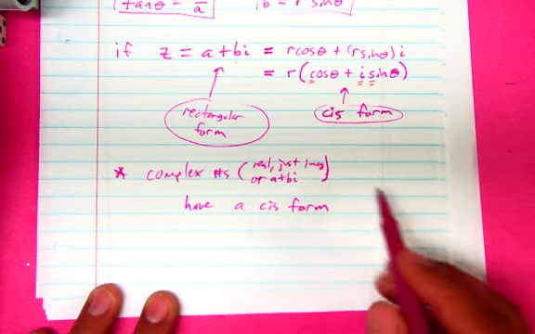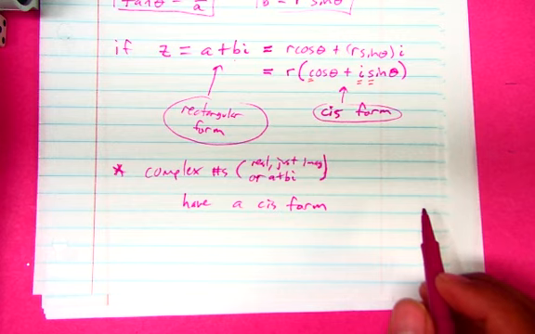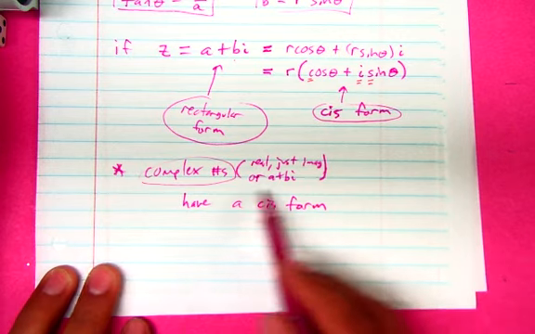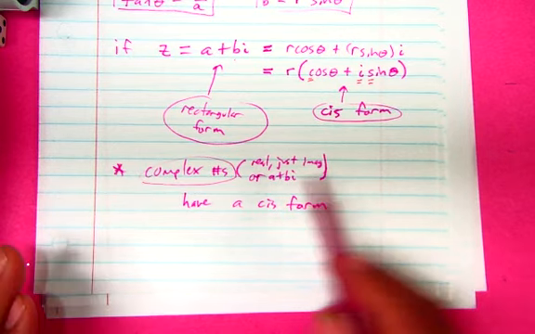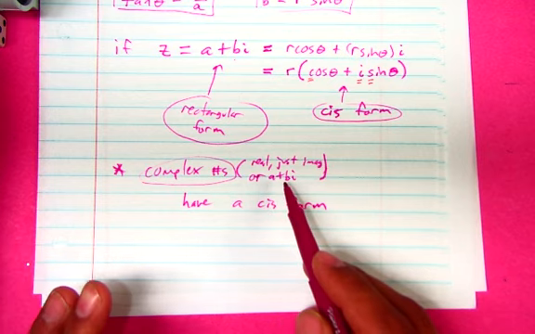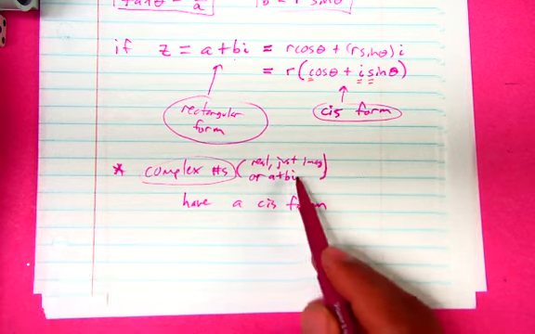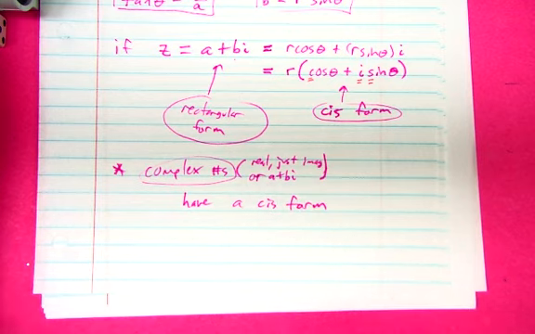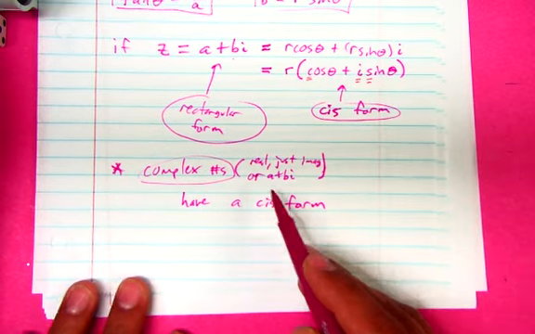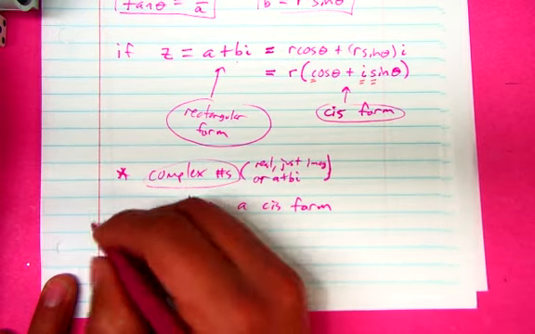A complex number, by default, is either real or just imaginary, or it's got both terms, in which case it's still imaginary, but you'd have a real number in there as well. Okay? Let's look at some examples.